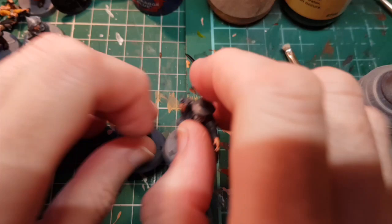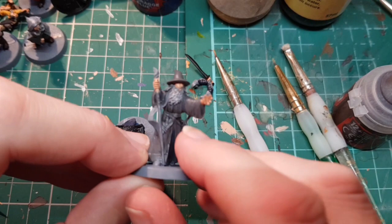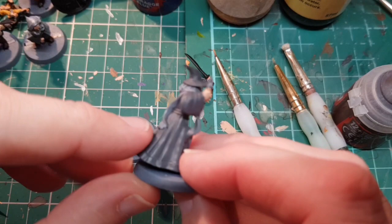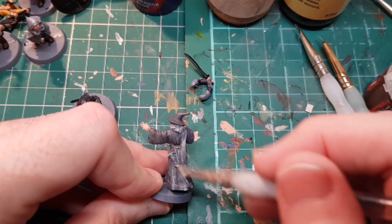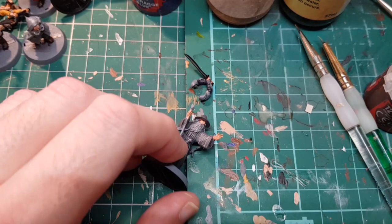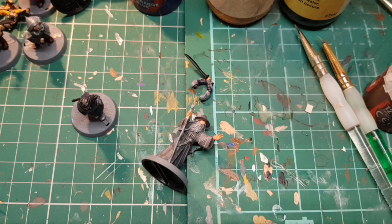Okay, so Gandalf's dry. So what we're going to do now is some liberal dry brushing of white all over him, and then we can pick out his other parts. So let's get some white on a brush. It's a bit stubby at the front. Let's see if I can find a better brush.